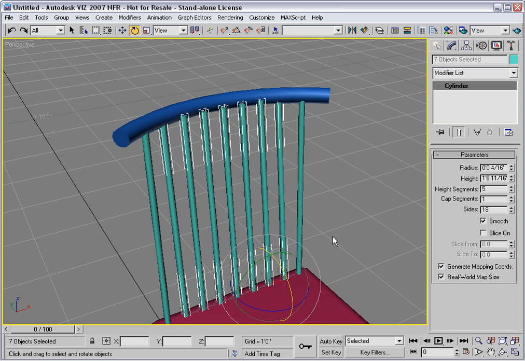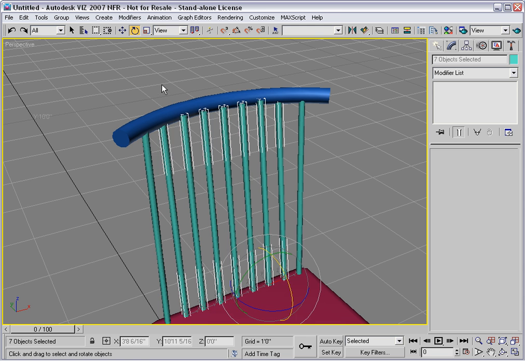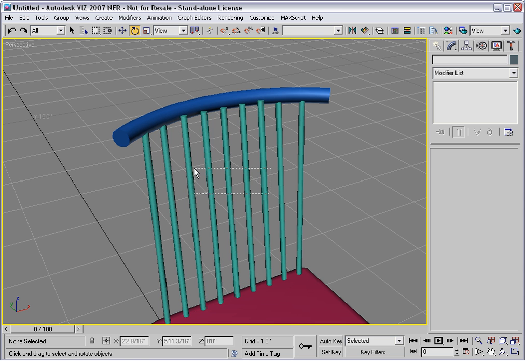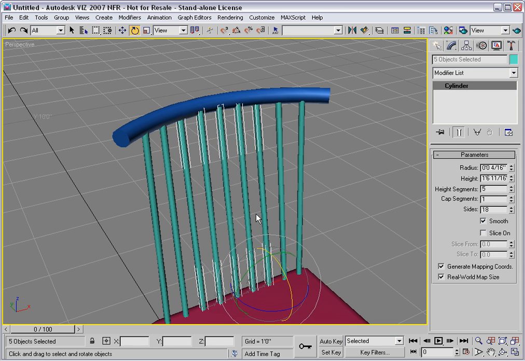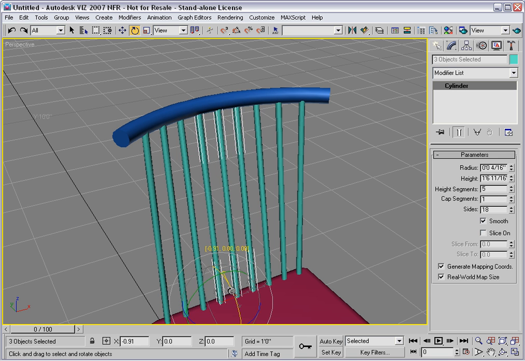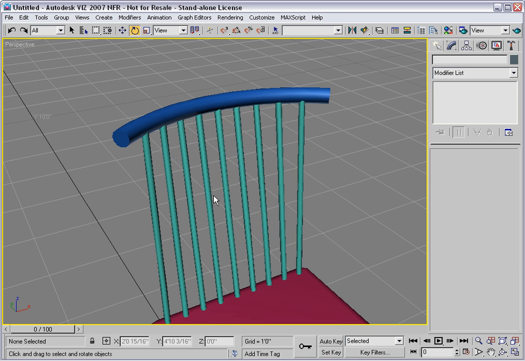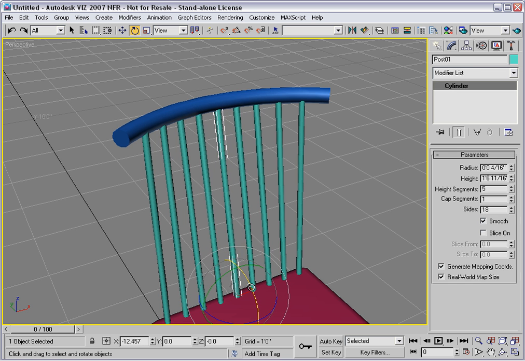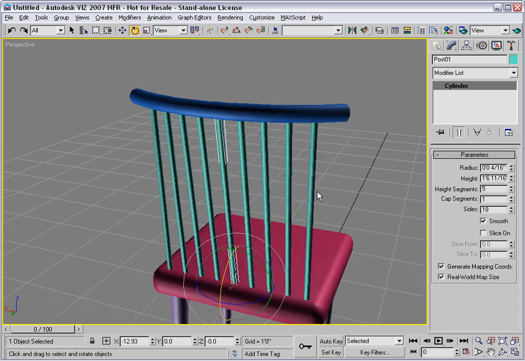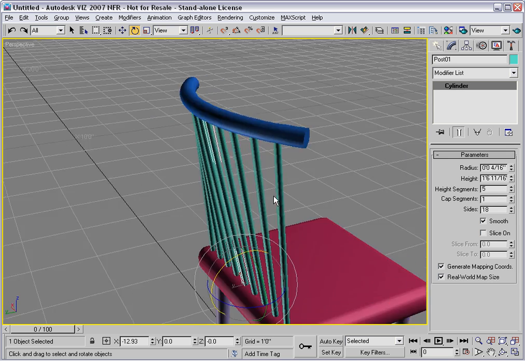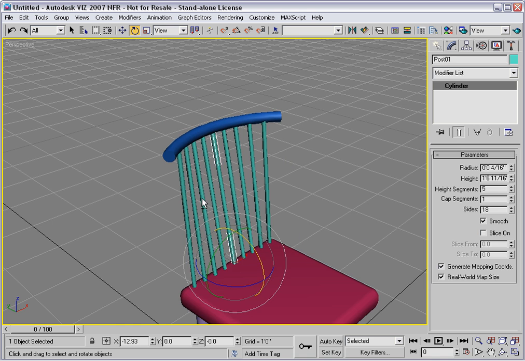I'll rotate them back a bit, and that's good for these posts, here and here. I'll need to rotate these others a few more times. And this central post can be rotated the most so that it meets up with the torus. Now we ought to check the back side to make sure we're not sticking through anywhere, and it looks good everywhere. So there you have it, a complete model of a chair made with primitives.